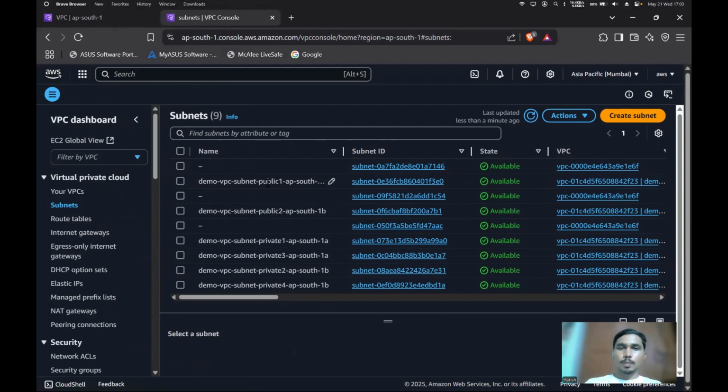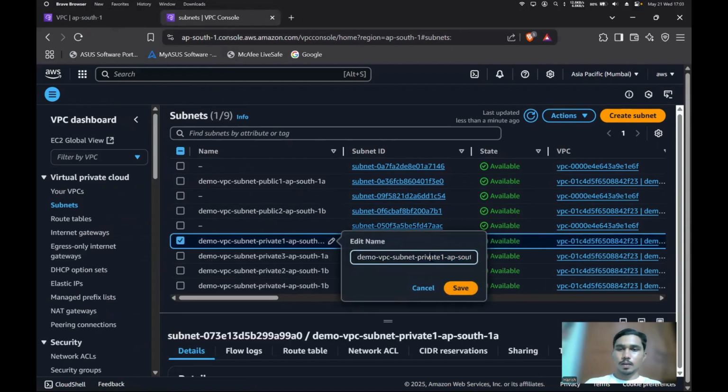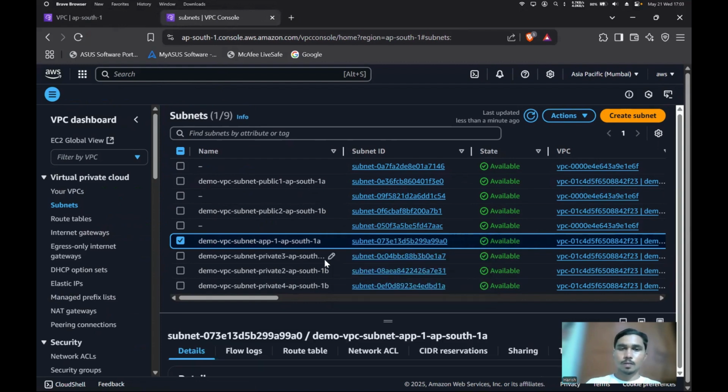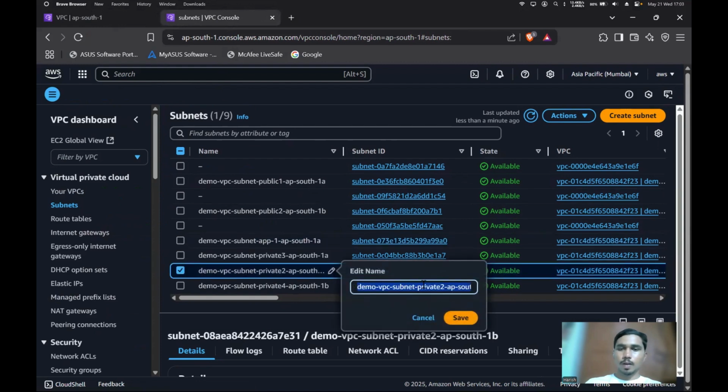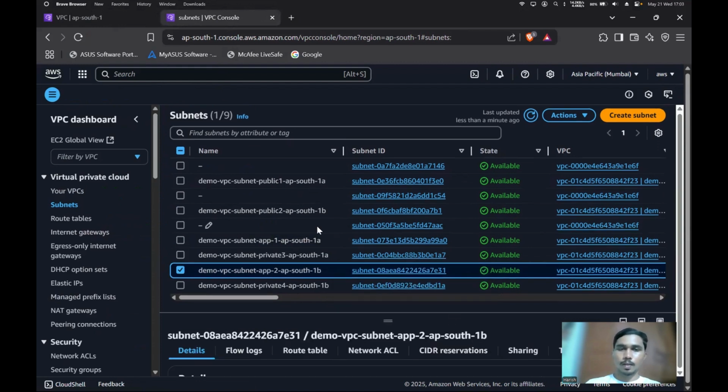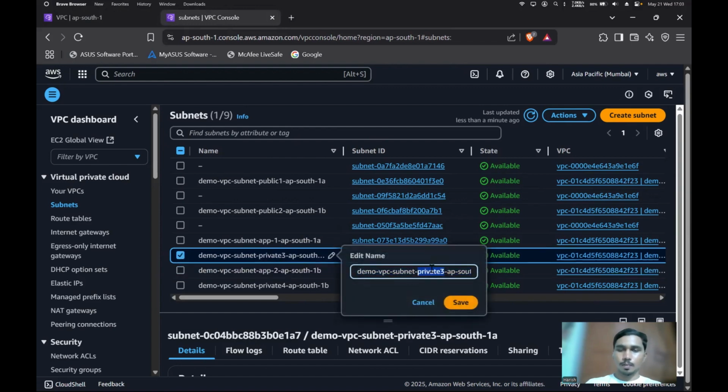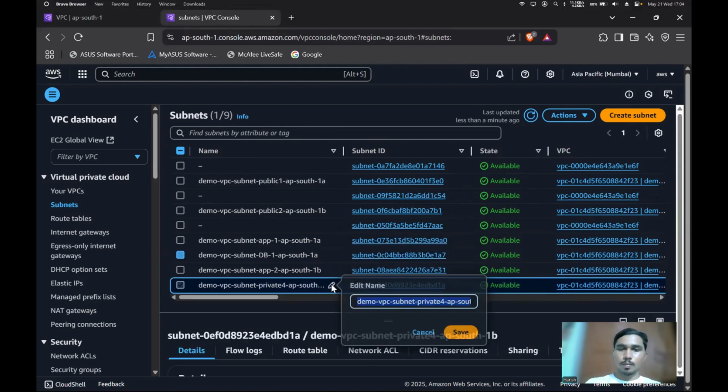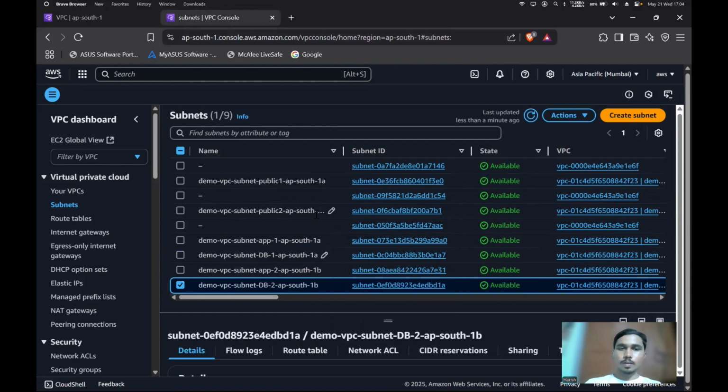The public one and public two subnet names will stay the same. I'll rename private one as app1, private two as app2, which are for the application tier, private three as database one, and private four as database 2. We have to rename these subnets like this.